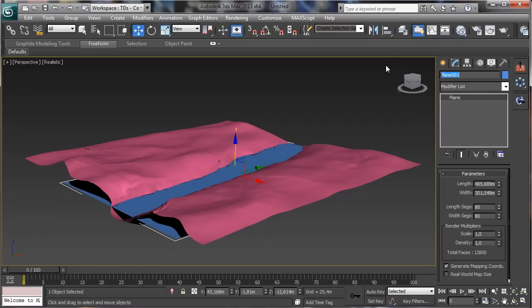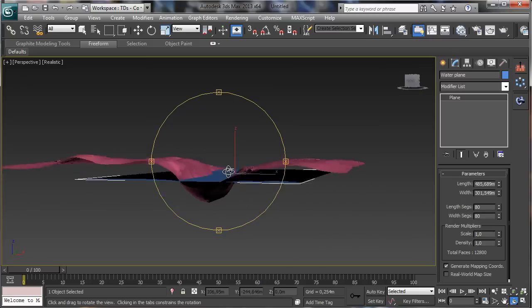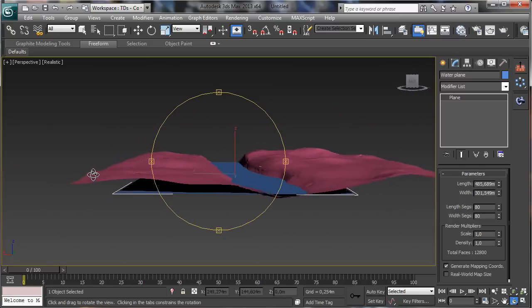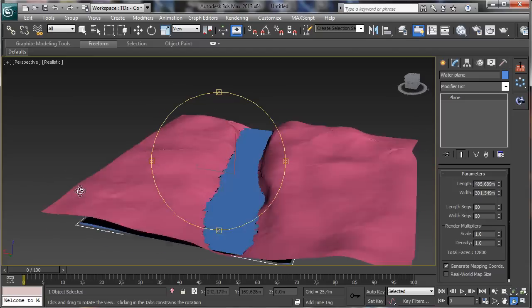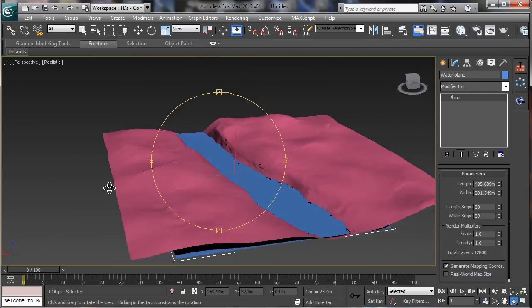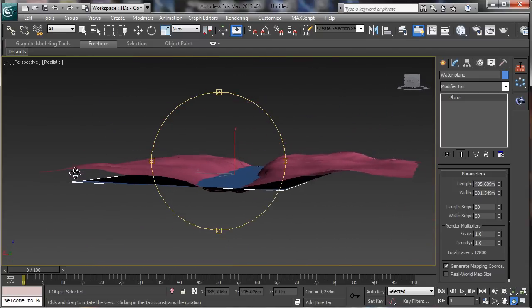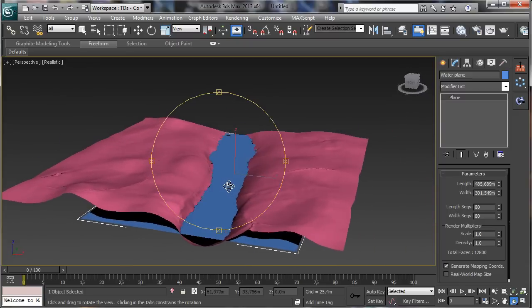Then let's call this one water plane. We'll try also to animate the entire scene, so we'll obtain a scene that can be used in animation, and this will be interesting, I think.